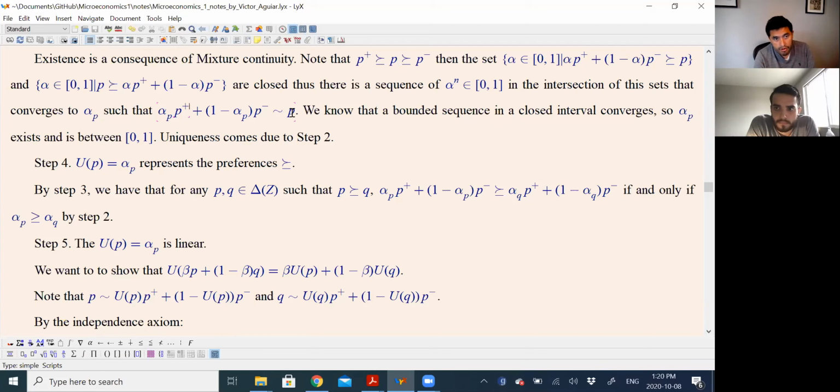One way to do it is the following. I'm going to assign and normalize the utility of the best lottery to 1. So the maximum possible utility number here is going to be 1, and the worst lottery is going to be 0. I normalize the values of the utility. So now any utility number for any p is going to be between 0 and 1. Got it? Now, what kind of experiment can I run in order to figure out the utility you assign to p with this 1/2 $10, 1/2 $0?